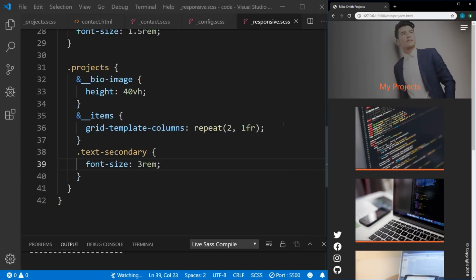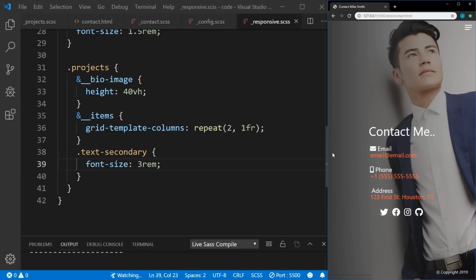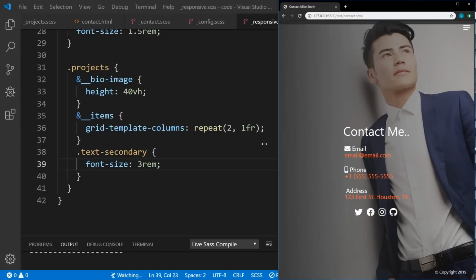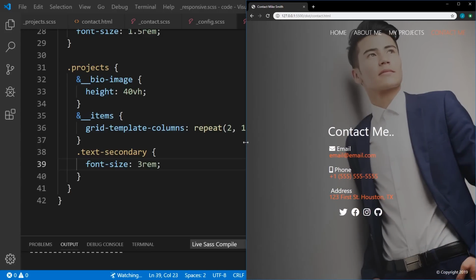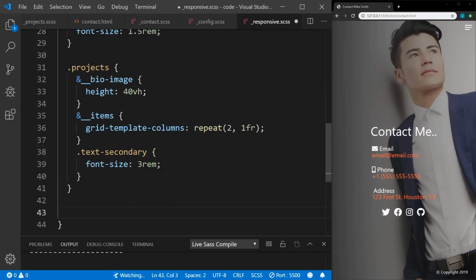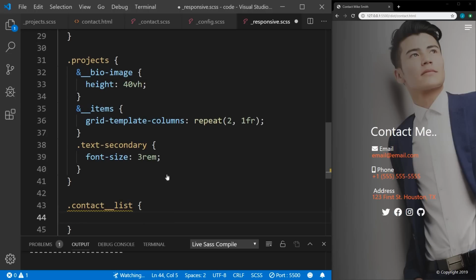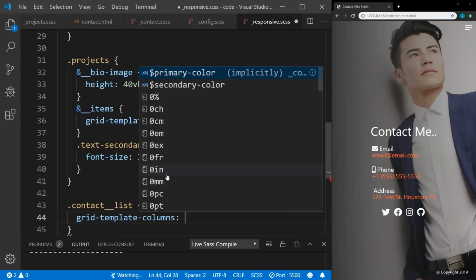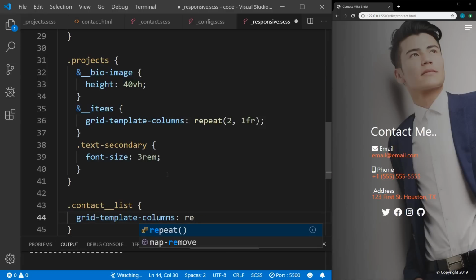Alright. I don't think there's anything, let's go to contacts. Yeah, so let's make this 2. Let's add contacts, contact list, and we want the grid template columns, and we'll do the repeat 2 1fr on that one as well.